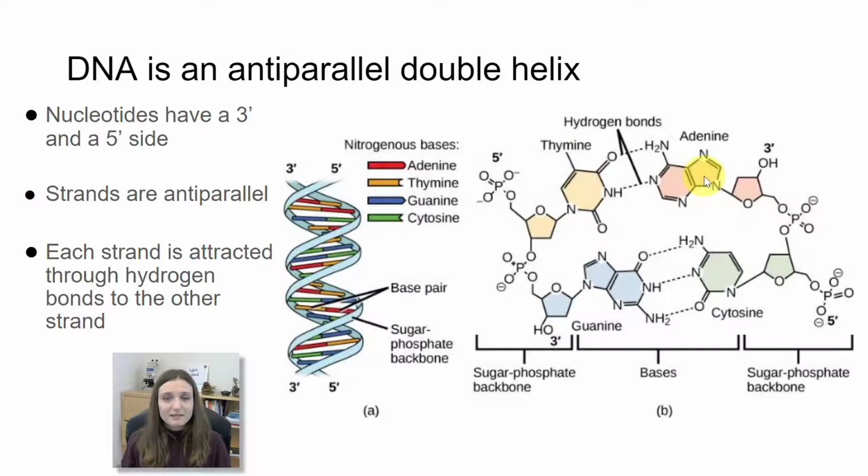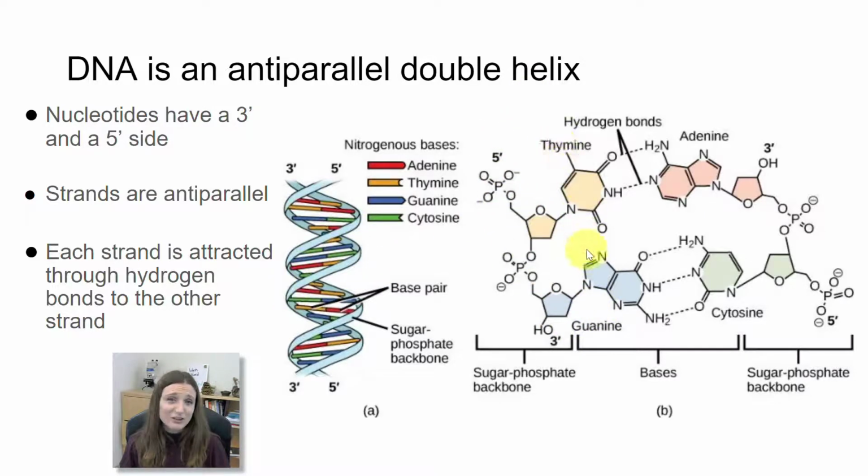So 2 strands that are anti, upside down from each other, and parallel, not actually touching, but held together because of these hydrogen bonds. It's not a covalent bond, they're hydrogen bonds. And then it forms this double helix shape, which just means that it kind of twists and turns as the molecule takes shape.